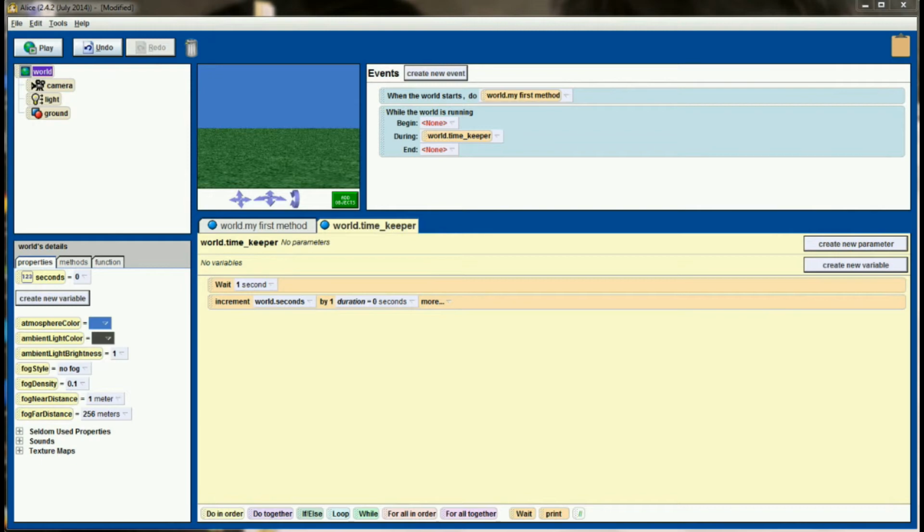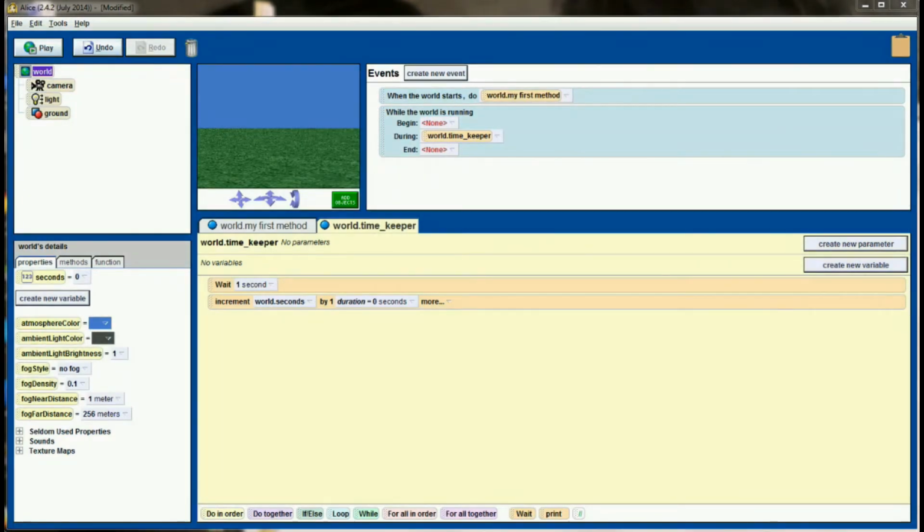Now that we have a program that's capable of counting seconds, we might want to keep some other denominations that our program can use as well. If our program has been running for a really long time, seconds can get to the point where it's really a big number. And I don't necessarily need my program to know if 10,000 seconds have passed or 15,000 seconds have passed. I'd rather know how many minutes, how many hours, how many days, and all that good stuff. So Timekeeper is now going to take the number of seconds that have been incremented and start to adjust it so that we know how many minutes have passed and we know how many hours have passed.